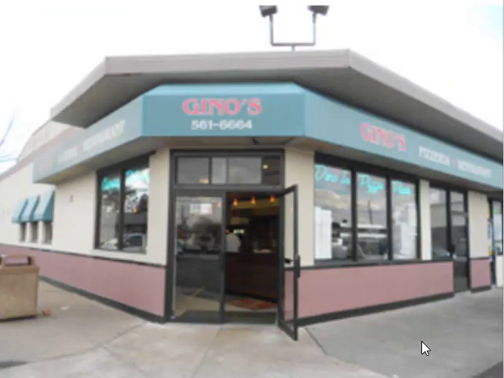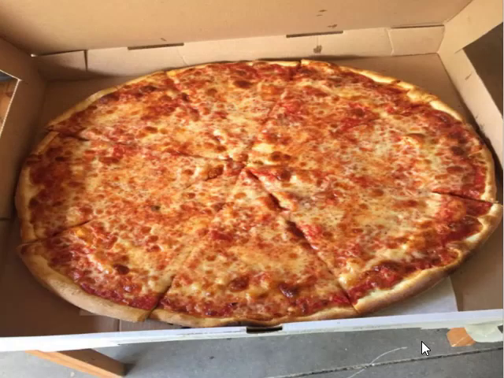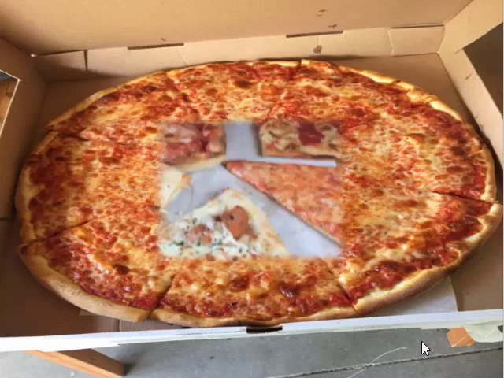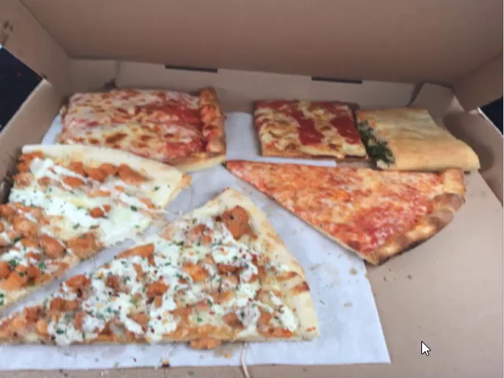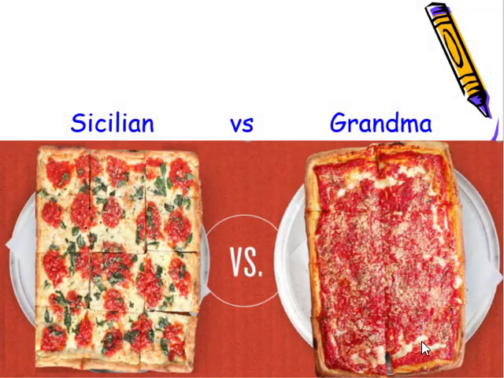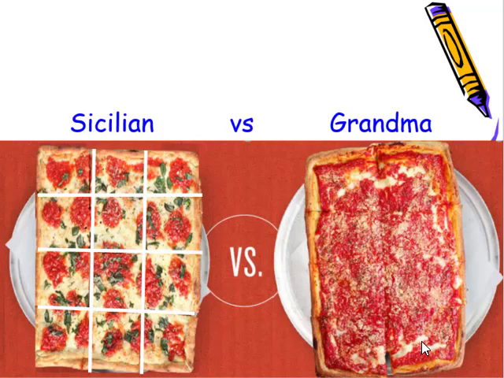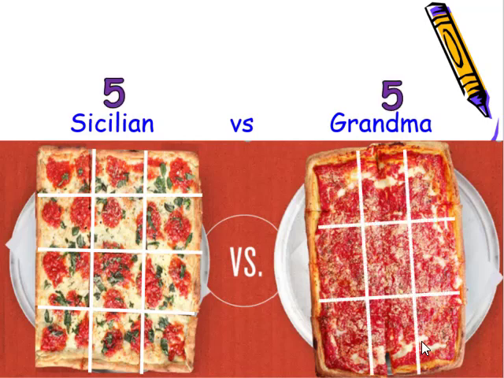All right, this is where I'm from, Elmont, New York, and something that people eat in New York a lot, pizza pies. So when we take a look, this is a regular pie, but then we also have the square type ones. The two most popular ones, I believe, are Sicilian and grandma pizza. So let's divide the Sicilian into 12 pieces and the grandma into 9 pieces. Would it be okay if I had the Sicilian and you had the grandma? We trade, I give you 5 of mine and you give me 5 of yours. Would that be an even trade?